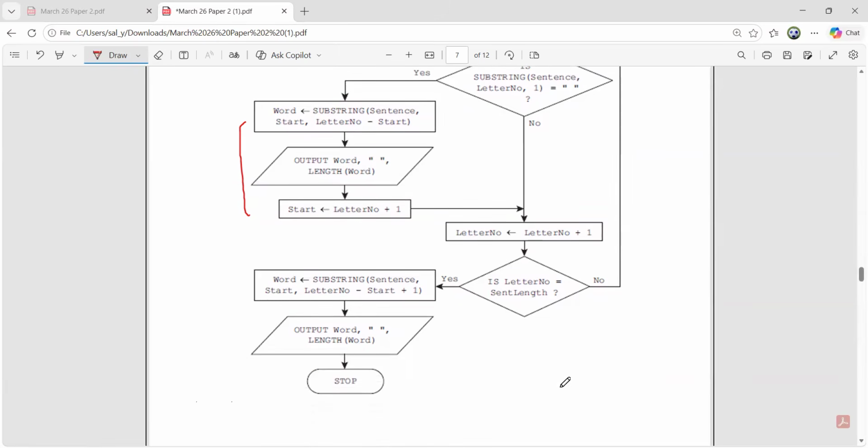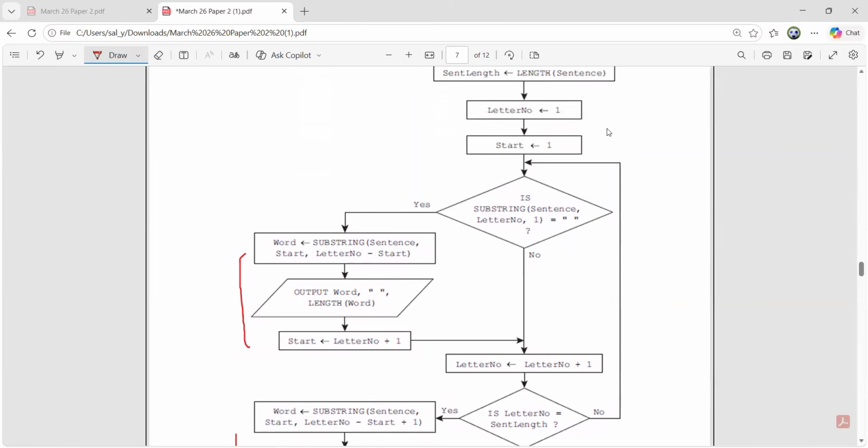You can see word, assignment operator, substring of sentence, comma, start, comma, length, which is letter no minus start plus 1, and then finishing by outputting the word and the length of the word. Otherwise, it moves up once again and does the check once again. So this is what the flowchart is supposed to do.